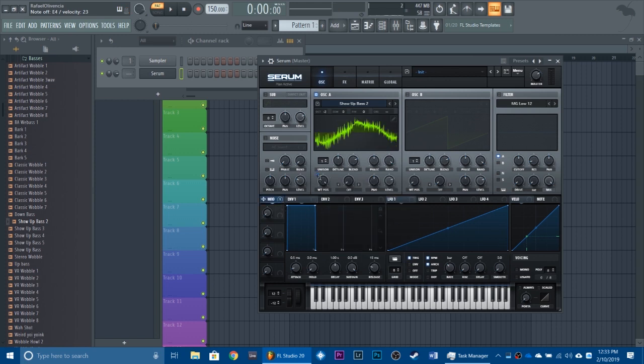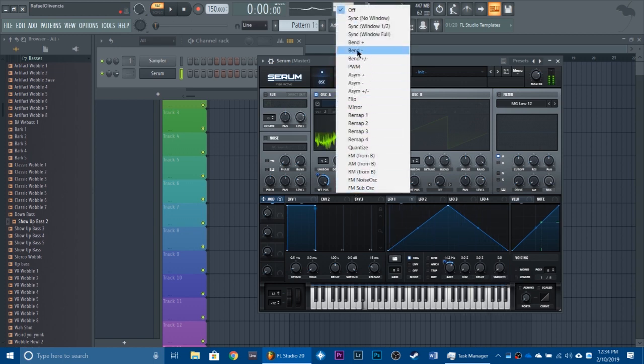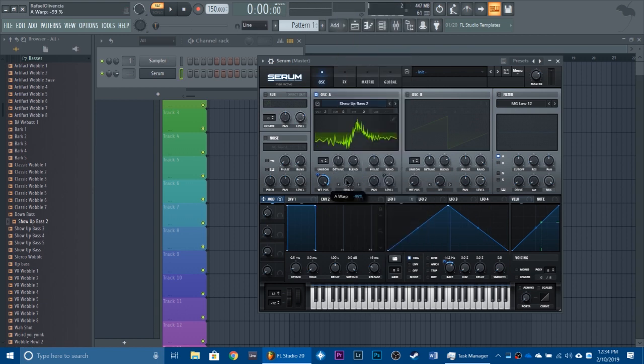I'm just gonna turn this off, and I'm just gonna use the mod wheel for this. And the LFO, I'm gonna make a shape like this, have it like this. Yeah, I like to center this around here, just to do something.